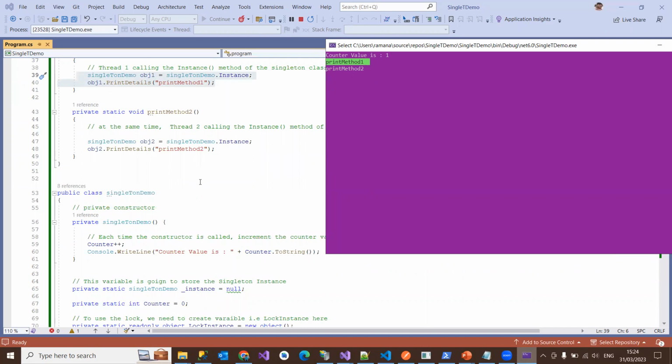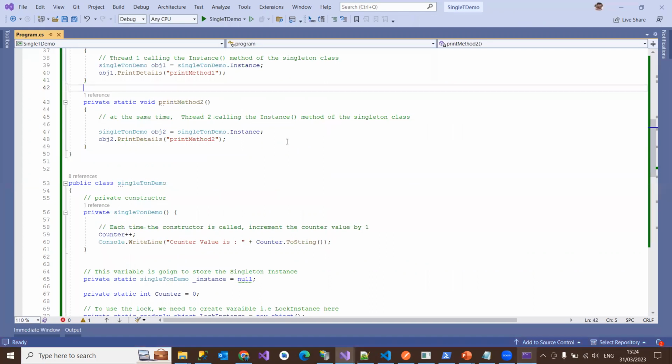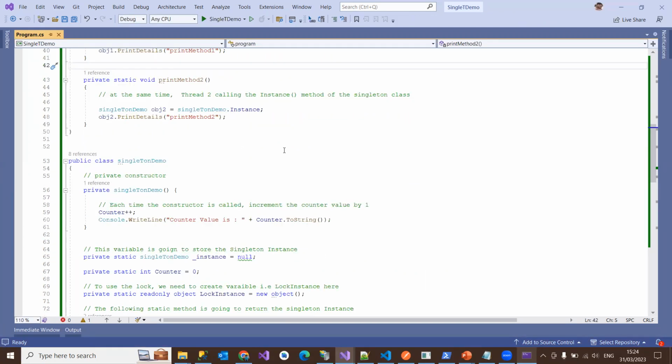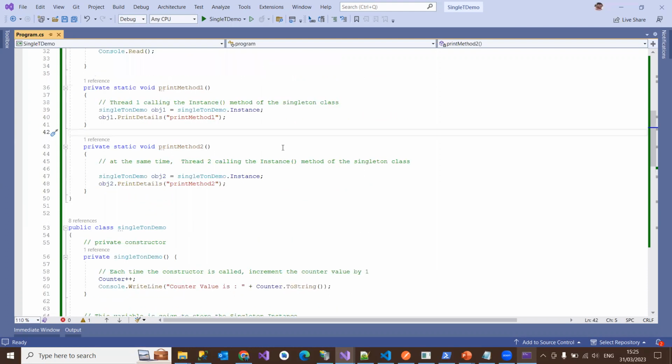So this is the kind of thread safety program you have to build to avoid violation of the singleton design pattern. This code implementation using locks solves the singleton design pattern thread safety issues in a multi-threaded program. But the problem is that it slows down your application, as only one thread can access the instance method at any given point of time. So it could be a performance problem for us.